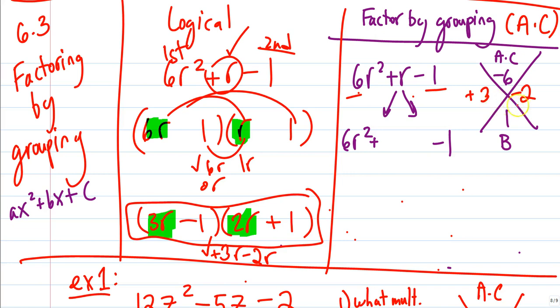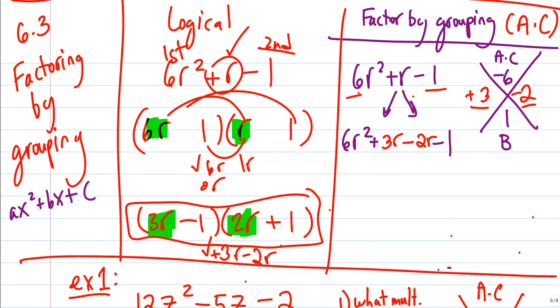What we do is, these used to be our answers, like we would just go, oh, this is easy. It's just r plus 3 and r minus 2. That's not right this time because r times r would not give us 6r squared. So we can't just go straight to doing that. What we do instead is we use these two numbers to split up that r. So r is the same thing as 3r minus 2r. And here's where you got to stop and we need to make sure we agree. Is 3r minus 2r still 1r? Okay, we haven't done anything except just kind of break this apart.